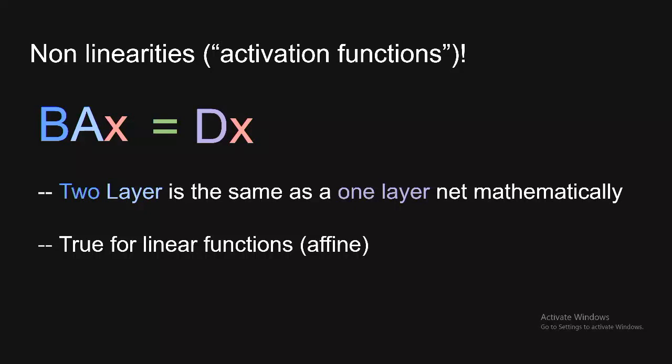Funnily enough, and still a perfectly good idea, that is actually equivalent to what he was saying, which is that we are having differently sized matrices, which is fine. It's covered in this case, actually. If we had a 5 by 1 and 1 by 10 matrix, B and A, then we would have some equivalent 5 by 10 D matrix. It's totally fine to do that. This is general to, again, any affine function. Anytime we're just doing multiplication and addition, this is true for any functions. It just so happens we're doing matrix multiplication.